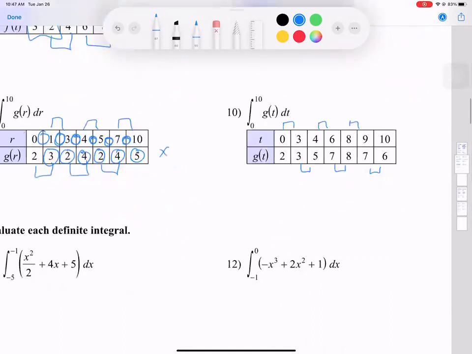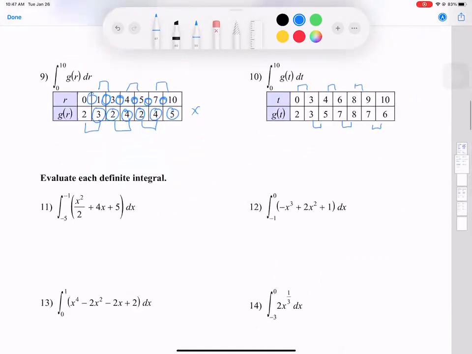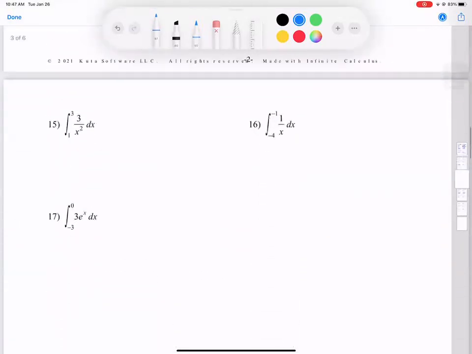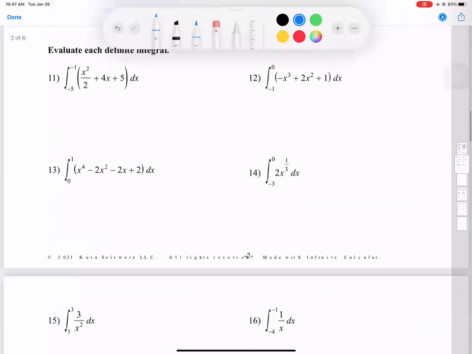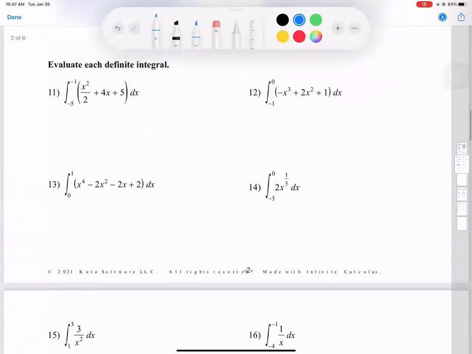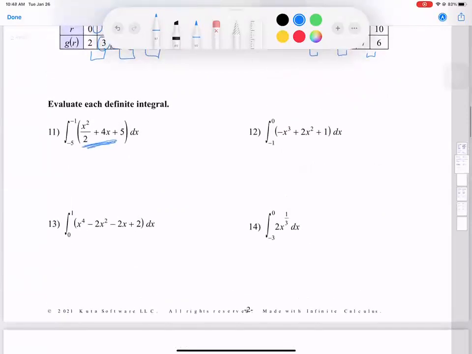Now, the next part of this, I went ahead and gave you guys some definite integral practice. So these are just, let's see, 7 problems here, just taking the integrals. They're all a little bit different. Up here, easy polynomials, just x squared, x cubed. We can do power rule easily. I think I gave you 3 questions like that.